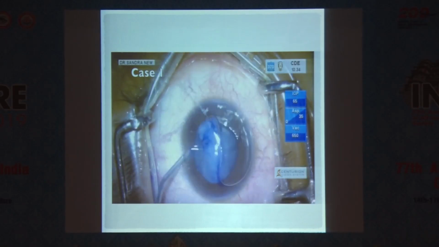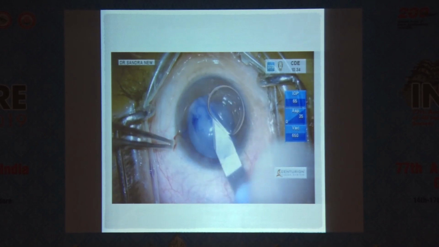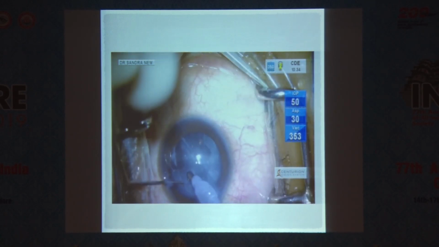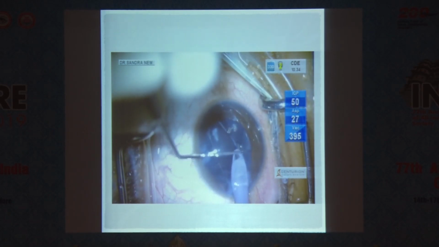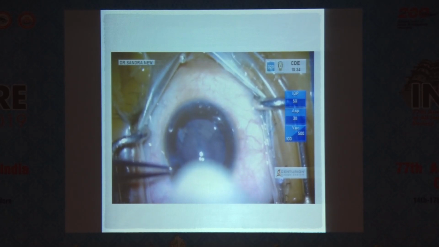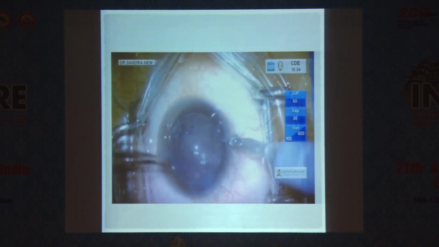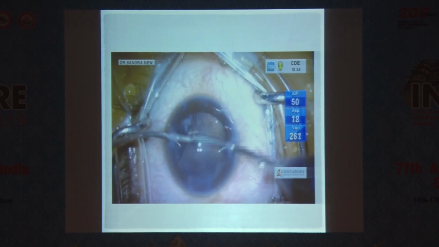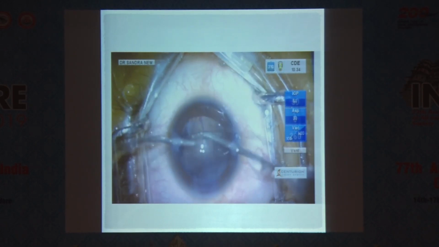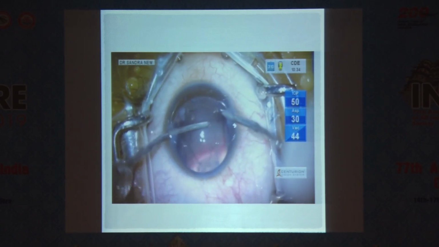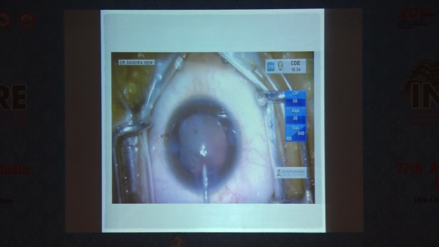This is a patient who had a very small self-sealed corneal tear, and you can see the total rupture in the anterior capsule here, almost like the Argentinian flag sign. The cortical matter is being aspirated through the ruptured anterior capsule, following which I am enlarging the rhexis. All the cortical matter has to be aspirated before you implant the IOL, because otherwise the incidence of reproliferation and posterior capsule opacity is very high.